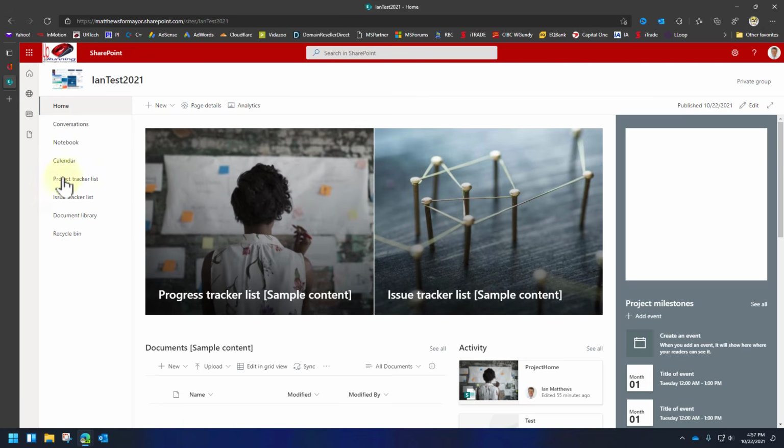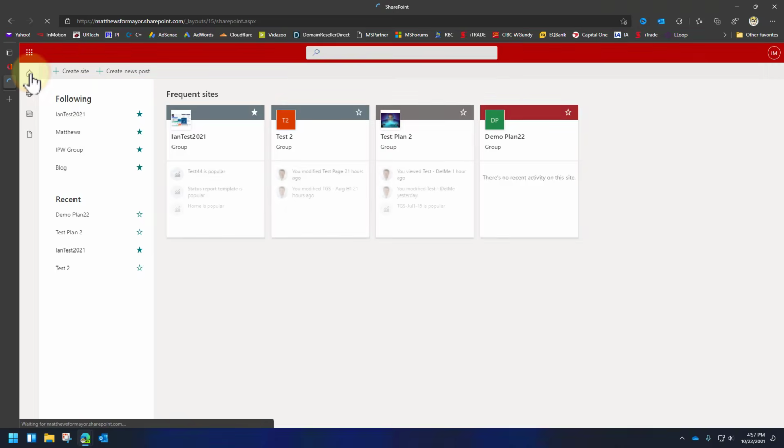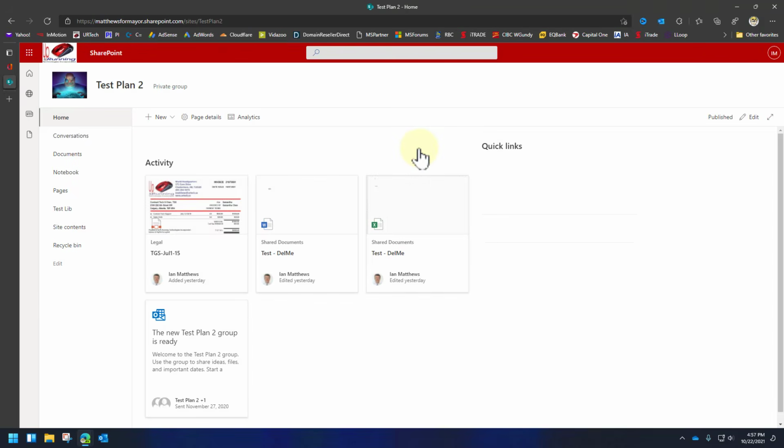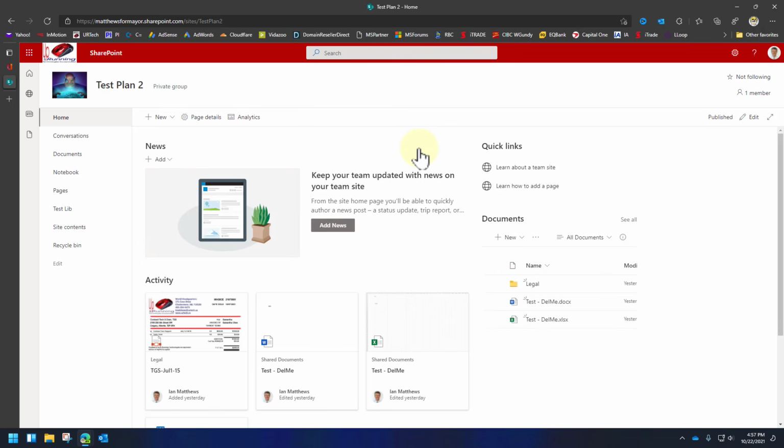And you can see it's got a web page, and a calendar, and some other items. I'm going to click home in the back on the left here. Now I'll go into test plan 2, which is just some more junk, right? There's no data in here I'm particularly worried about. So you can look at it all you wish.